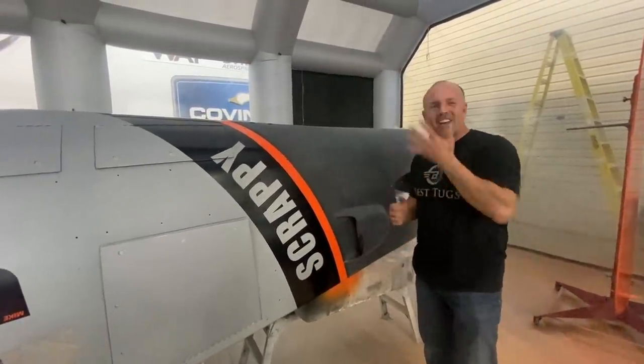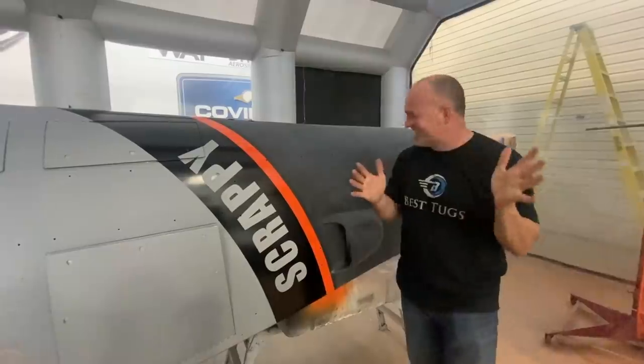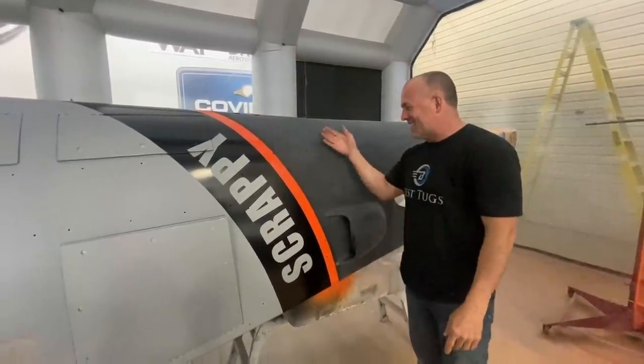Awesome. Oh my gosh, when I get clear on this, it's gonna be crazy because this raw carbon is gonna come to life. So, oh my gosh, it's been a lot of work. Bit more to go, so. You know the drill.